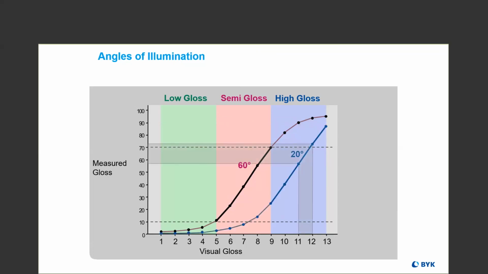That's when we might switch to the 20-degree geometry. You can see that at lower gloss levels, that curve is fairly flat. It's not measuring very large gloss differences between those lower gloss panels. But as we get into the higher gloss range, we get a nice steep, even slope. And so our measured gloss differences are much wider, and it's matching better with what we see visually. And similarly with the 85-degree geometry, we have a nice steep slope in the low gloss range, and it doesn't work so well in the higher gloss range. So this is the reasoning behind having three different gloss geometries.